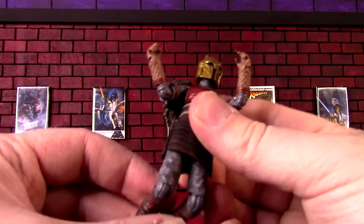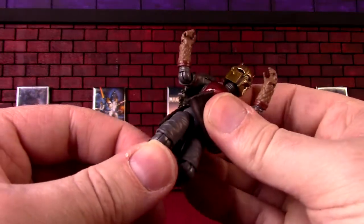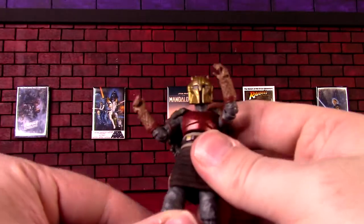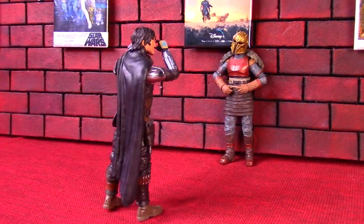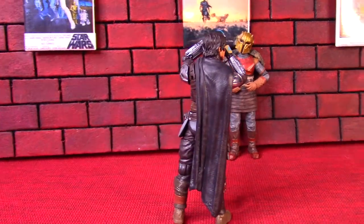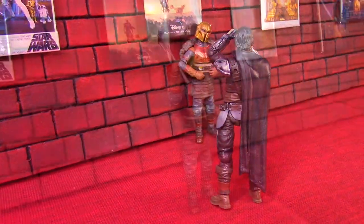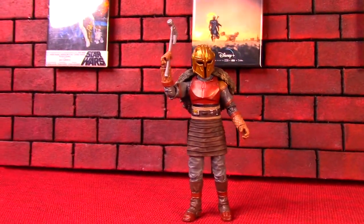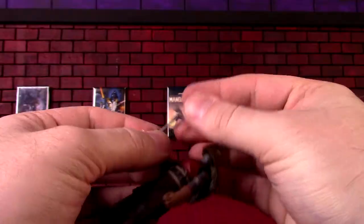The skirt being softer might actually not affect movement too much. Sitting isn't going to work out very well because of it, but it is softer. You have to do some careful maneuvering — they've got some weird joints on these because of the smaller size. Those sitting poses you need to really be careful with, but actually I thought we were going to get hindered a lot more from those pieces, but they're not too terrible.